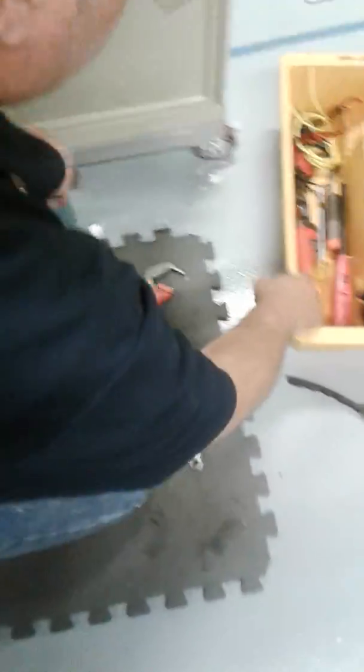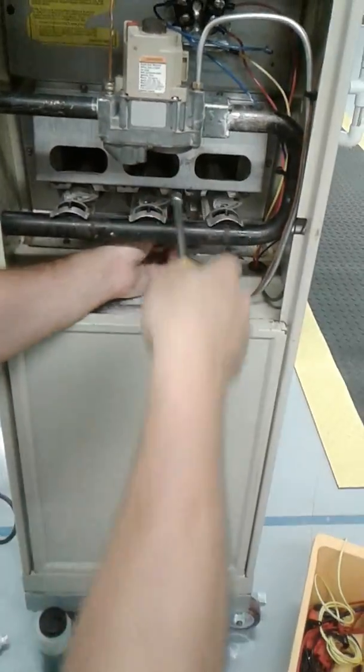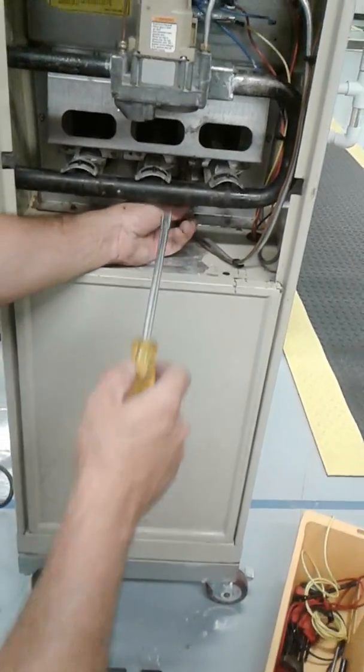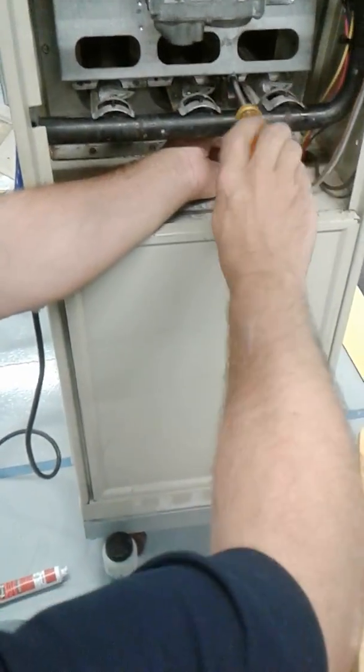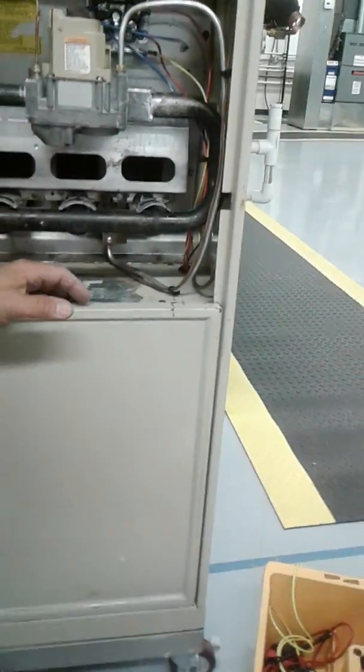Okay. So now I'm going to put the holding screw in on the bottom here. You're gonna screw them back in, right? Screw it back in, yeah. The pilot assembly? Yep. You just have to put it in there snug, not too tight. This hole is kind of stripped out from being used so much.